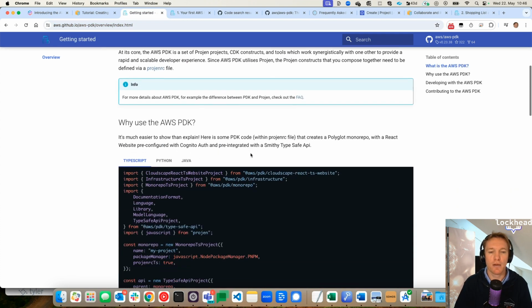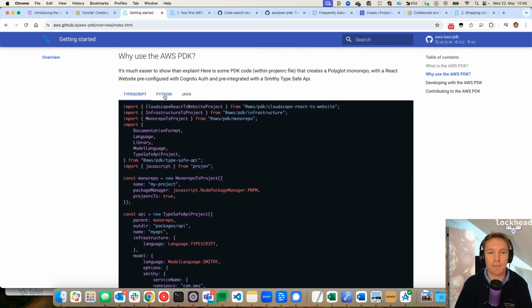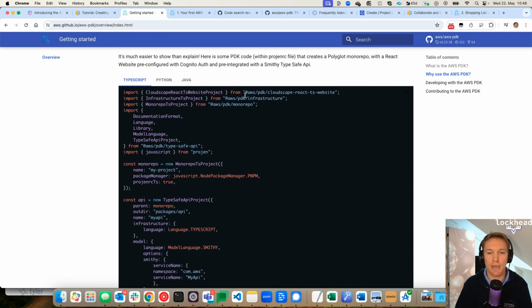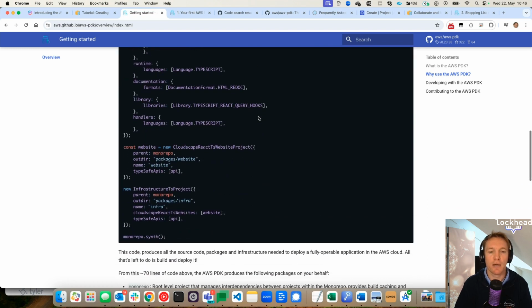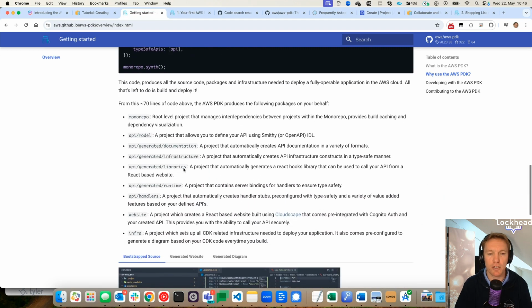Now, you can read about that on the web page itself. It is available in TypeScript, Python, and Java. This is what JSII compilation at the end also offers. And there are some implemented best practices that you can actually use, but it will generate a lot of code for you that you can then adjust. Because it uses Projen, you can also have a life cycle on that. And that's essentially what I'm going to try out today, looking at what the integration with CodeCatalyst offers us. And yeah, let's see how this actually works.